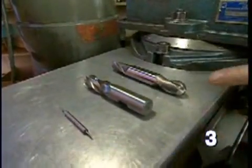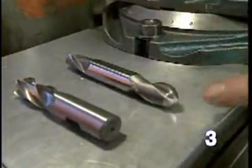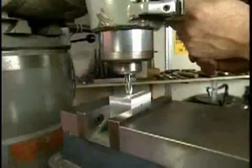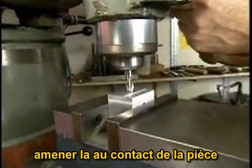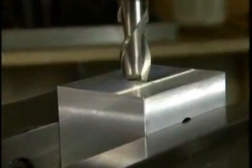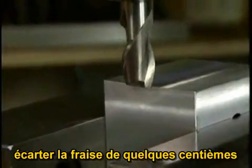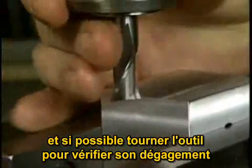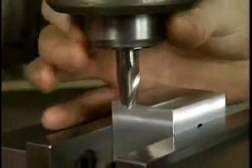Here is an end mill called a ball end mill. You can see the end of the mill is ground in a ball shape, so it allows you to cut grooves with semicircular bottoms. Now, to use an end mill, just like most other tools, bring the end mill into contact with the workpiece, back the workpiece away from the end mill a few thousandths of an inch, move the end mill off the part, and if possible, rotate the tool to make sure that the end mill isn't going to run into anything unexpectedly.